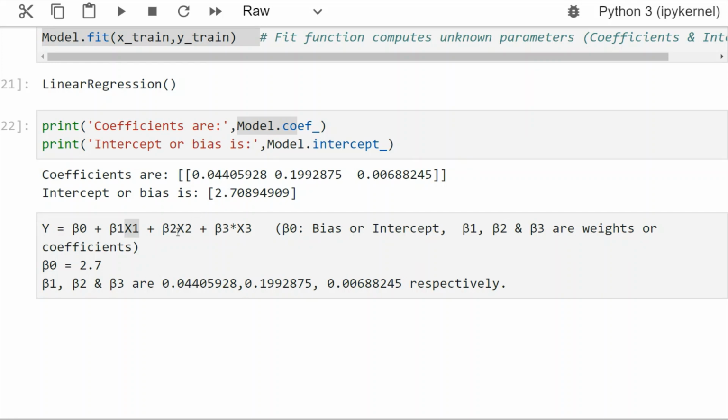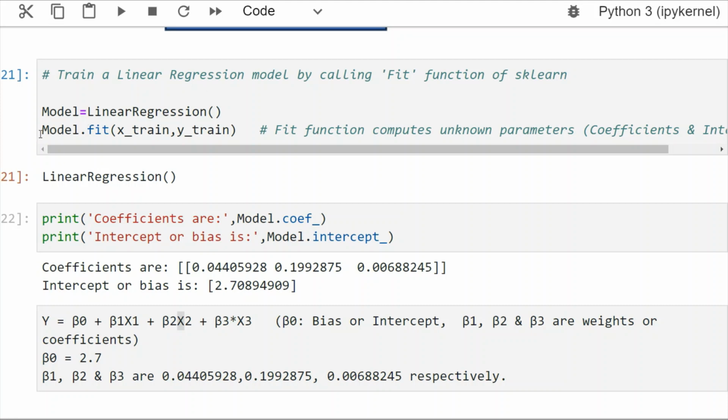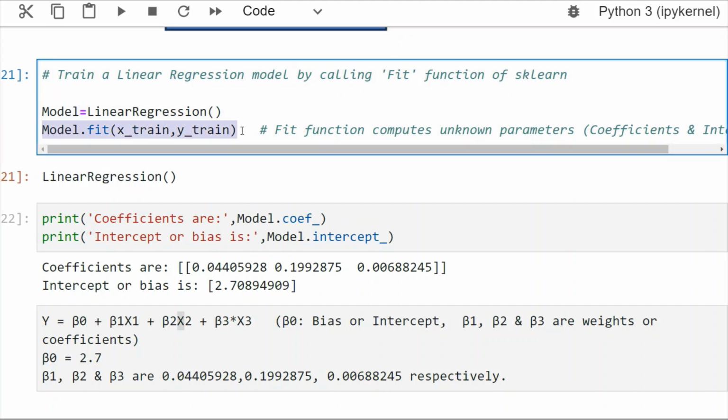That testing or evaluation will be done to assess the performance of the model and to know how it performs when it is subjected to a new data set. I hope you understood the role of the fit function, and in the next session we'll talk about model evaluation. Thank you so much.